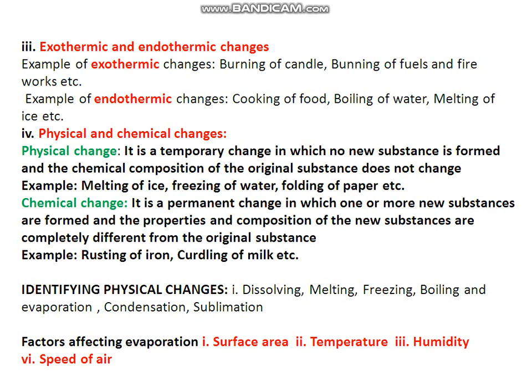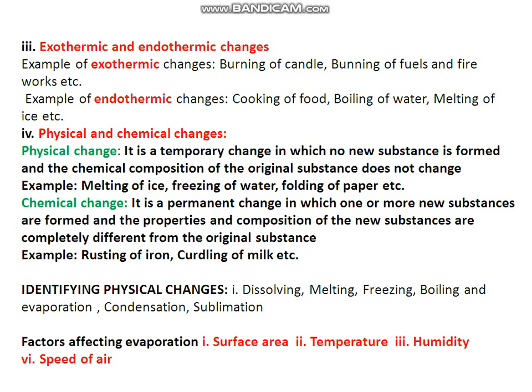And endothermic changes: cooking of food. When we cook food, due to absorption of heat, the food becomes hot. When water boils, the water becomes hot due to absorbing heat. That is why they are included in endothermic changes. So the changes in which heat is absorbed are called endothermic changes. For example, cooking of food, boiling of water, melting of ice, etc.